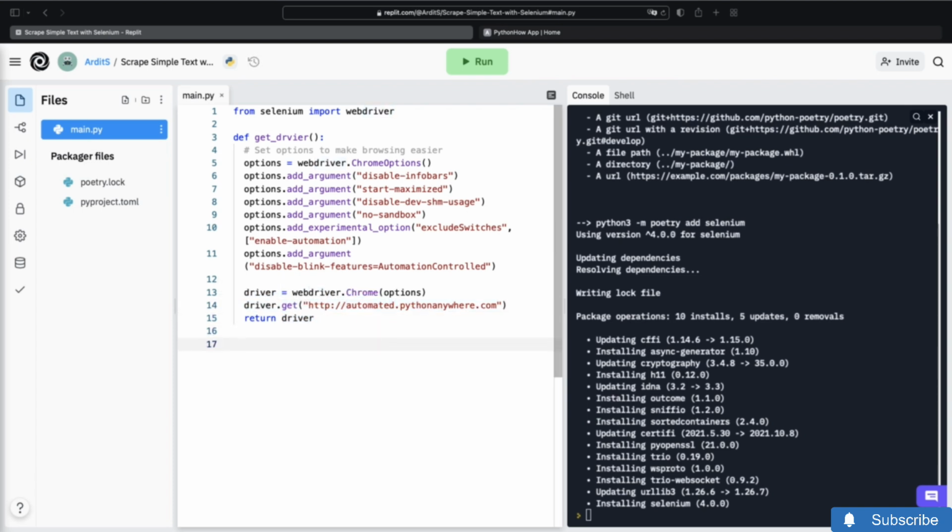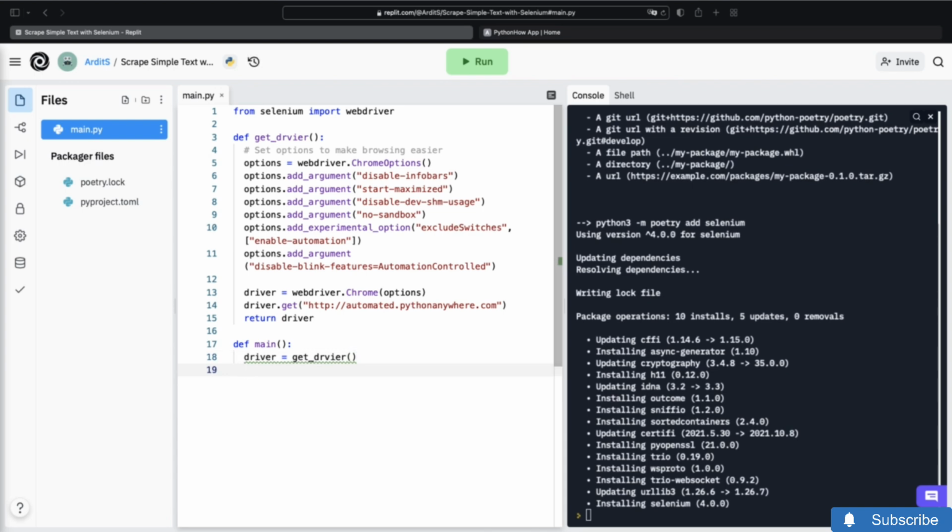And then I'd like to create another function. So let's name this main. And here I'm going to get the driver from getDriver. So we call that function. Therefore, this variable now holds this driver, because that function returns it.